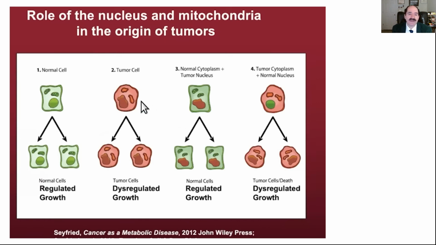Now, if you take these mitochondria, so this is the cell cytoplasm, the fluid in here, the aqueous solution, water-like, and these are the mitochondria, these little things that look like little peanuts, and you give them a normal nucleus, you get cancer. The point being is the cancer is determined by the mitochondria and the cytoplasm. It is not determined by the DNA. That's a really important point. That is a confirmation of the metabolic theory of cancer. That is a refutation of the genetic or mutation theory of cancer.